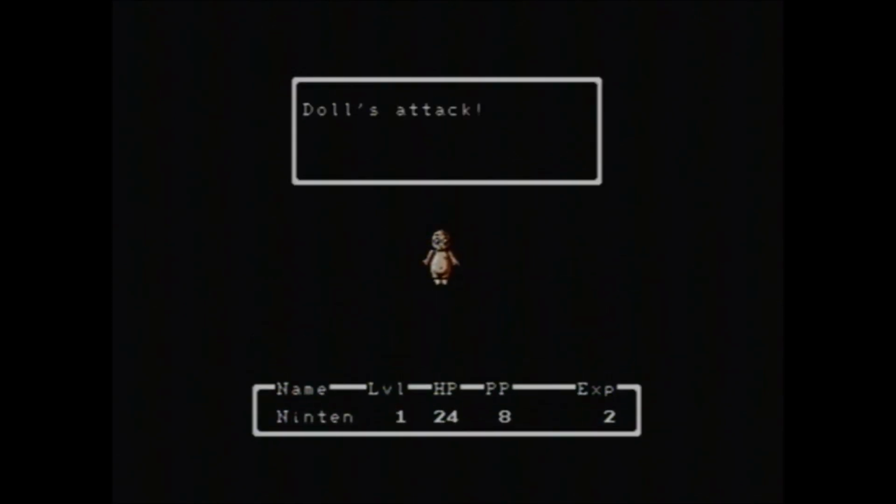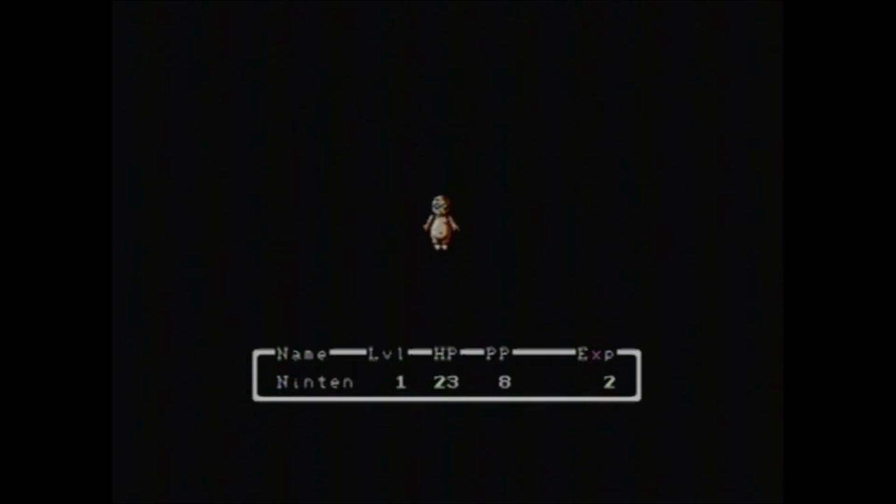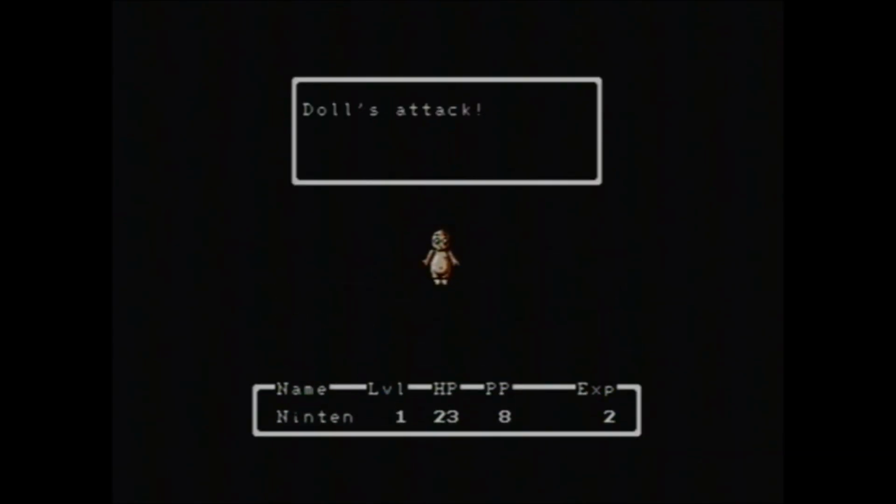The doll is our first real boss battle. And just like all RPGs, it's pretty straightforward. This is so boring. I really want to do another take, but I'm not going to let myself do it.